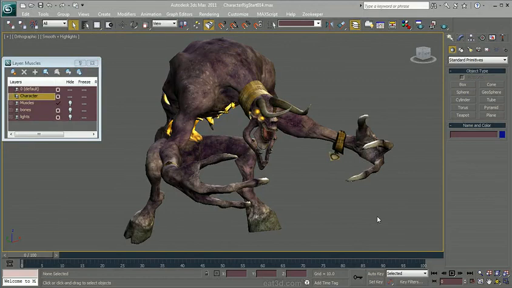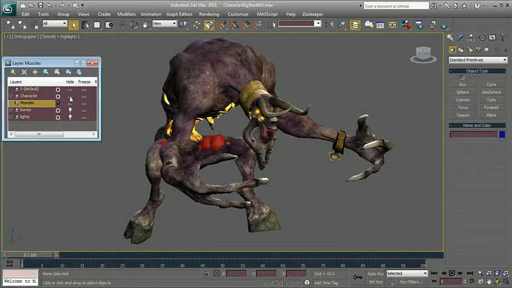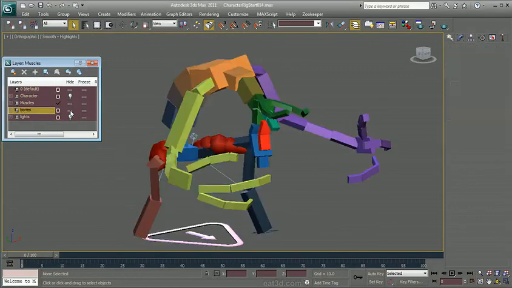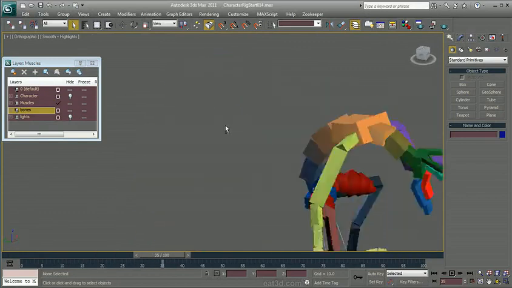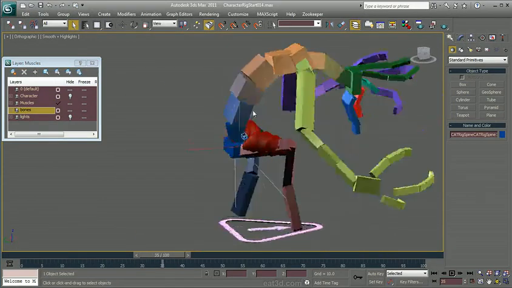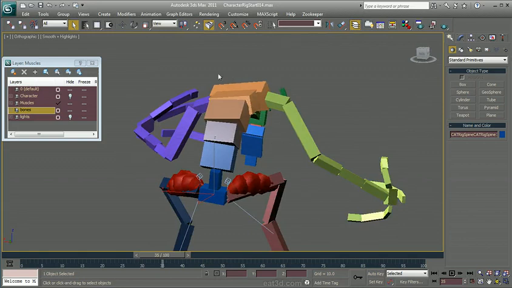In this session, we're going to take a look at adding another muscle to this character's back. So what we have here are our muscles that we just added and our character rig and the character kind of walking around. We're going to add one of these other muscles to the character's back, and we're going to actually use it to deform the character's back as a large stone comes down.